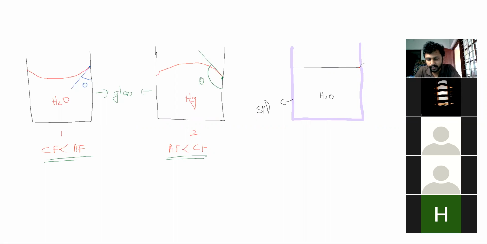This was the point of contact, and we will have to draw a tangent from the point of contact. Here is our tangent drawn from the point of contact. Since it's a plane surface, the tangent will also be in this direction. Then the tangent should make an angle with the vessel under the liquid. This is the angle that you have to consider. This angle is 90 degrees. Did you understand now?